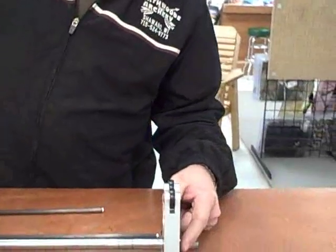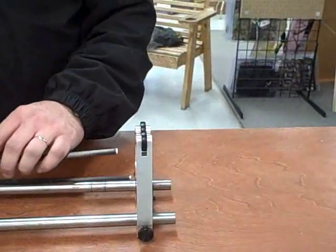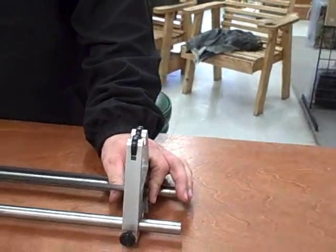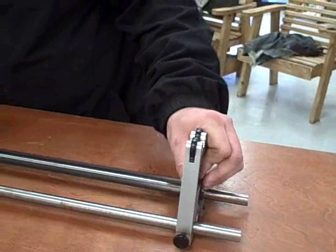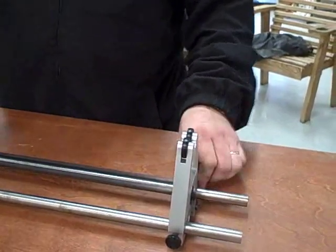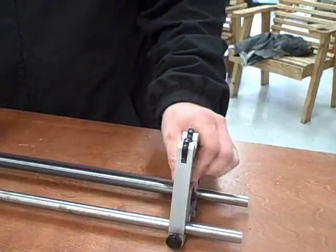As we're about to take this arrow and make sure the front edge of this insert is perfectly true. If you look down on our spine tester, there is a tool, which is a carbide blade on this side, which allows us to roll that aluminum insert across the face of it. And in turn, we'll shave the front of it to make sure that it is in fact going to be perfectly square.